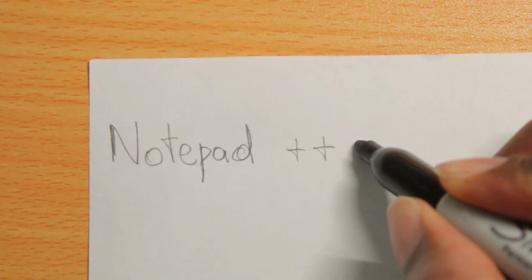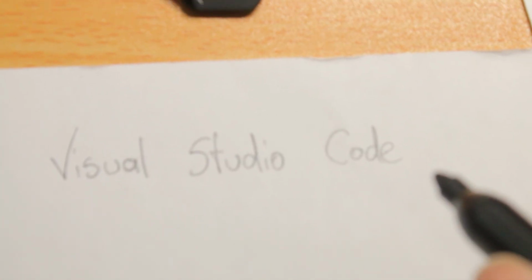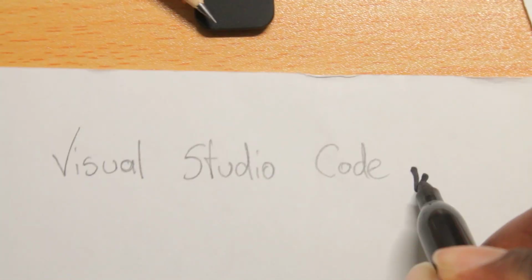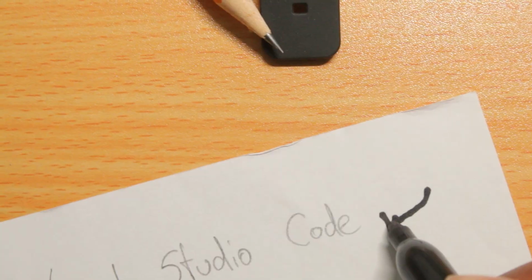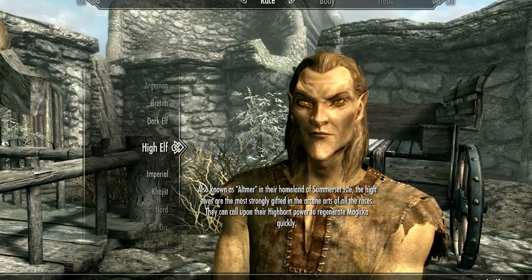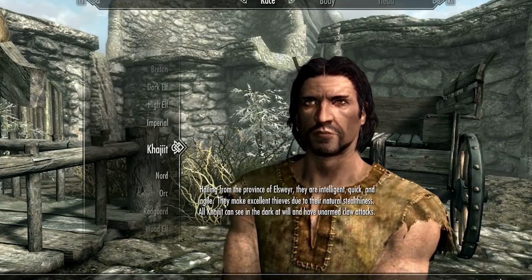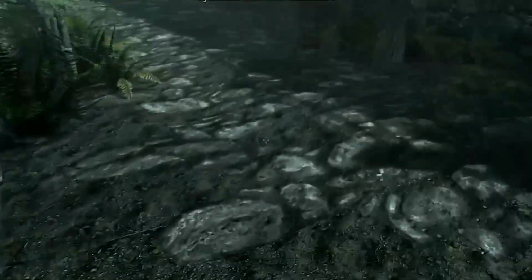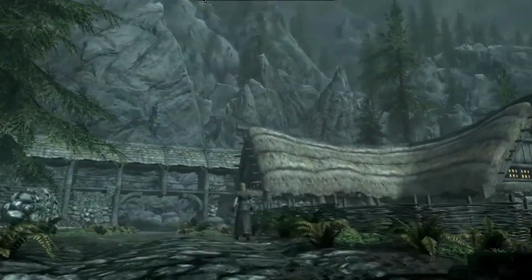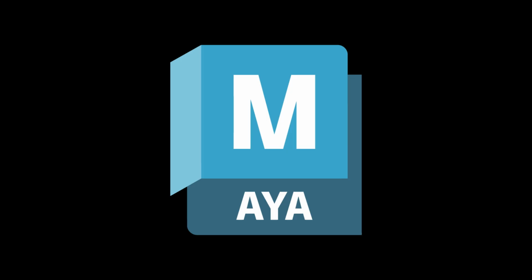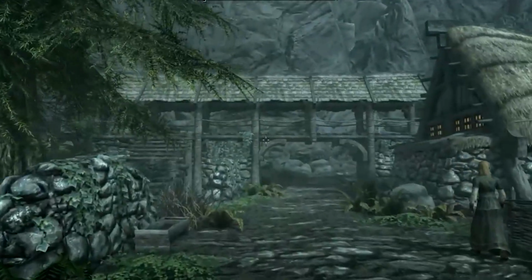Notepad++ and Visual Studio Code are needed since most game logic is stored in plain text files. To change ugly characters and environments, 3D modeling tools are used. Blender and Maya are some of the best ones.